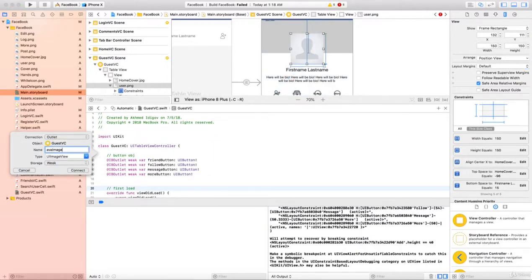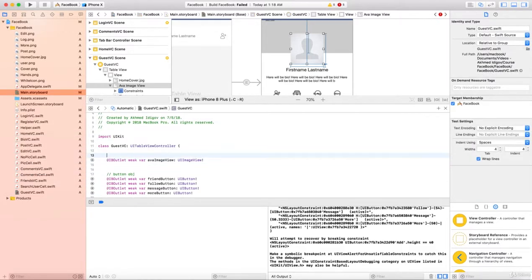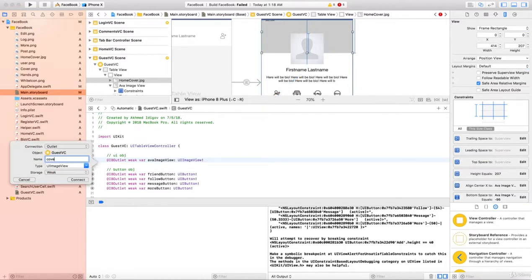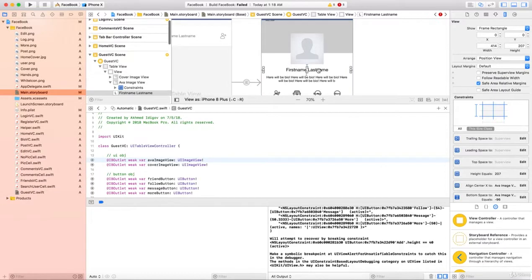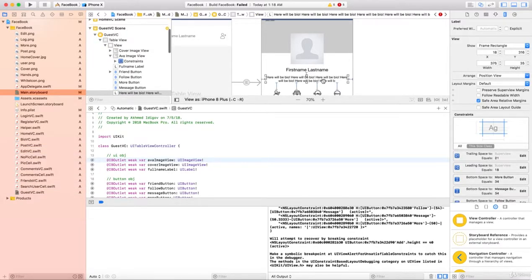I'll name it Ava Image View. These are user interface objects. Then we're doing the same for the cover image view. Hold Ctrl left mouse click, drag cover image view. Then we're doing the same for the full name label. Hold Ctrl left mouse click, drag. This will be full name label. And the last one which we have got will be bio label.